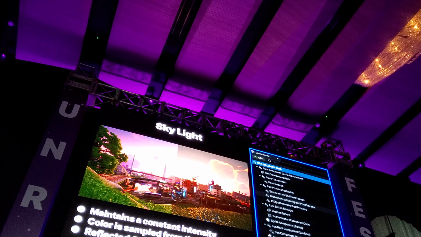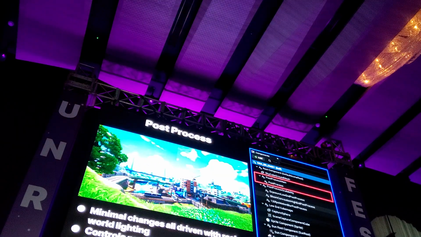Skylight, this maintains a constant intensity in PBR, right, to balance everything. The colour is sampled directly from the Sky Dome. Something unique we do, which I think is incredibly important, because our skies are so saturated, we actually use a reflection to saturation node and look up at the Sky Dome to take off maybe 5–10% saturation of the sky fill levels. And then post-process, it's really minimal changes. It's all driven with that real-world symbiotic relationship that I talked about before. It really mainly controls exposure and histogram.